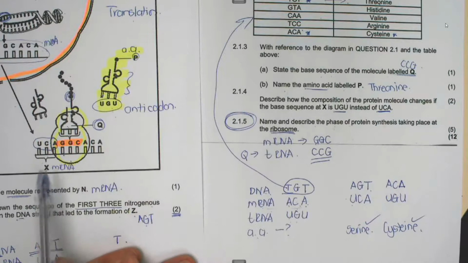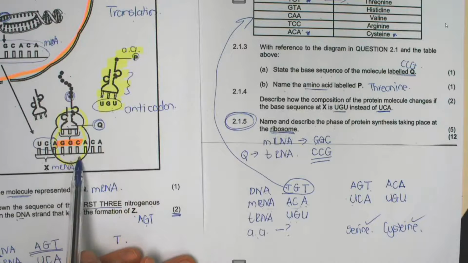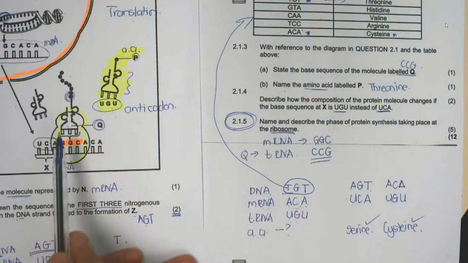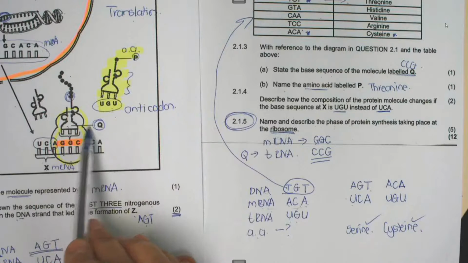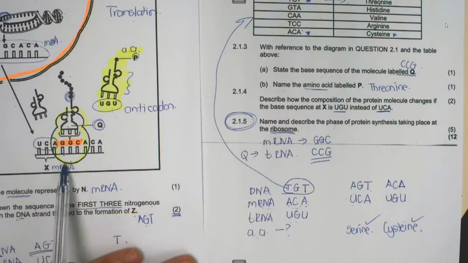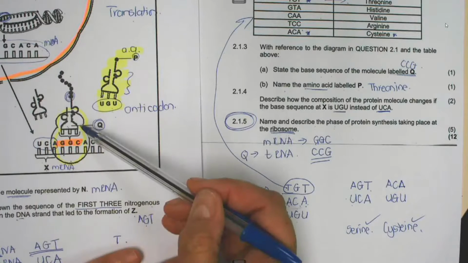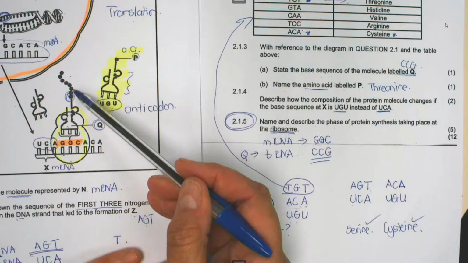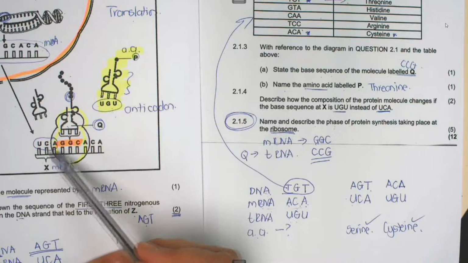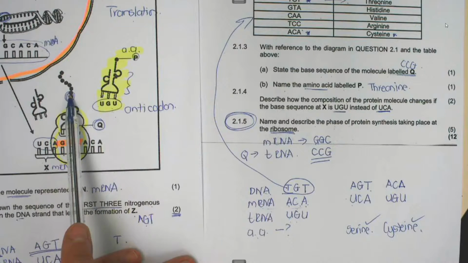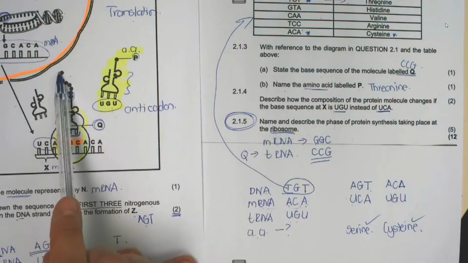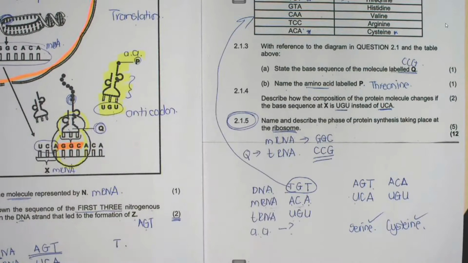You will say the mRNA molecule attaches itself to the ribosome. The tRNA molecule, the anticodon of the tRNA molecule comes to combine with the codon of the mRNA molecule, and the tRNA molecule brings a specific amino acid, and according to the mRNA sequence, all those different amino acids combine next to one another. They form a peptide bond in between, and then it forms a protein molecule which is going to curl up, be a protein, and have a function.